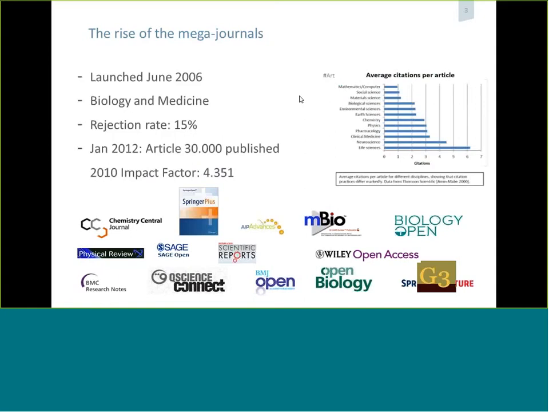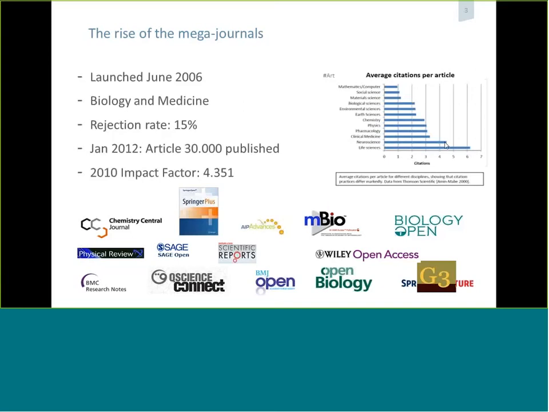That actually meant that the impact factor had a very different meaning to the article that you were publishing. So, for example, if you published in PLOS ONE an article in Earth Science, where the average citation per article is around 2, you'd have a really good journal, because the impact factor of the journal was twice the average citation of your discipline. Whereas if you published in neuroscience in the same journal, it had a different meaning, because you have 4.5 citations per article, whereas the impact factor is pretty much the same.